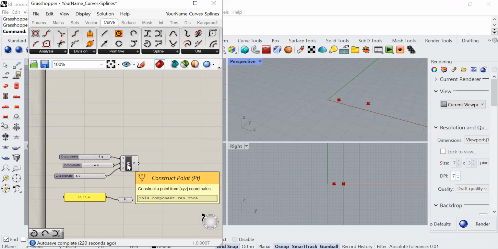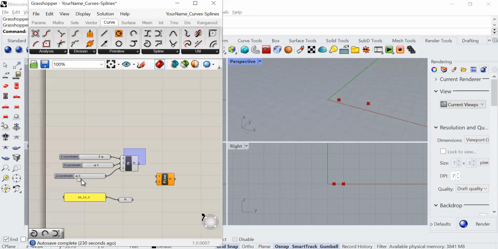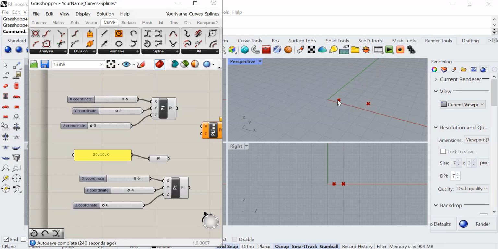So we're going to add a couple more points. And as you will see, you can mix points defined by sliders and points defined by panels like this one. So for example, I could say Control C, Control V, and the next one I make could be defined by the sliders. Right now, those 2 points are on top of one another, but if I shift them over here, you can see that there are 2 points there.